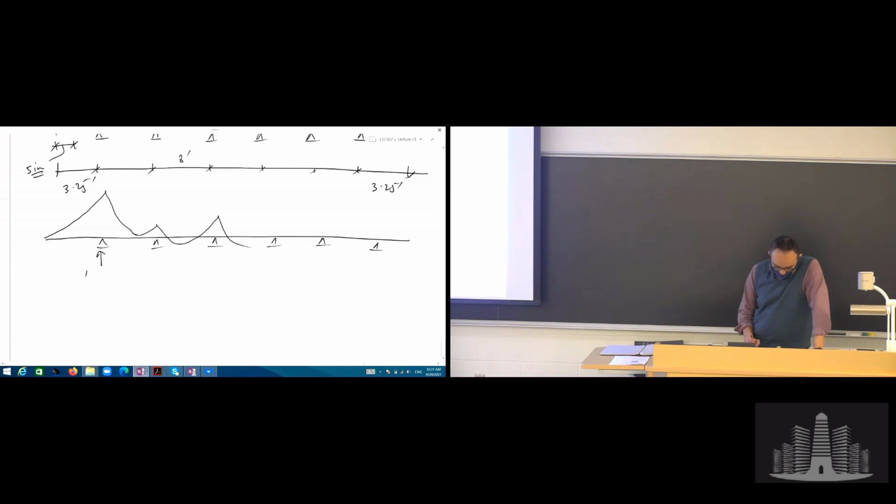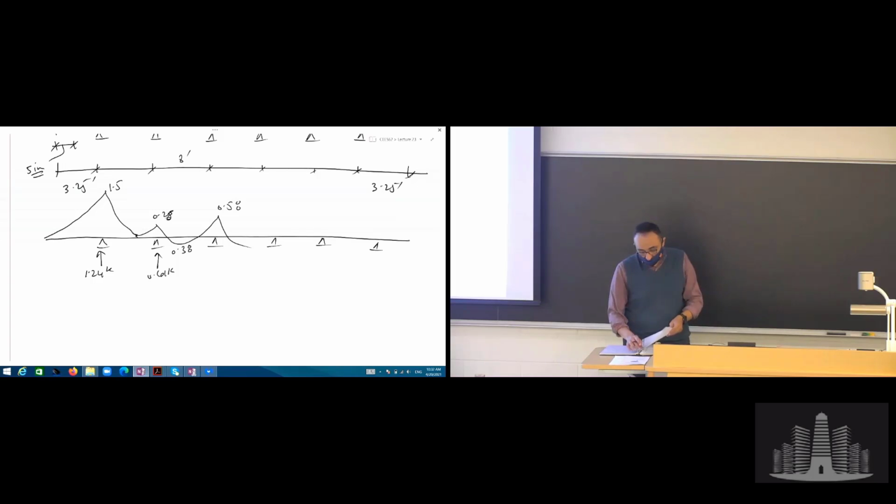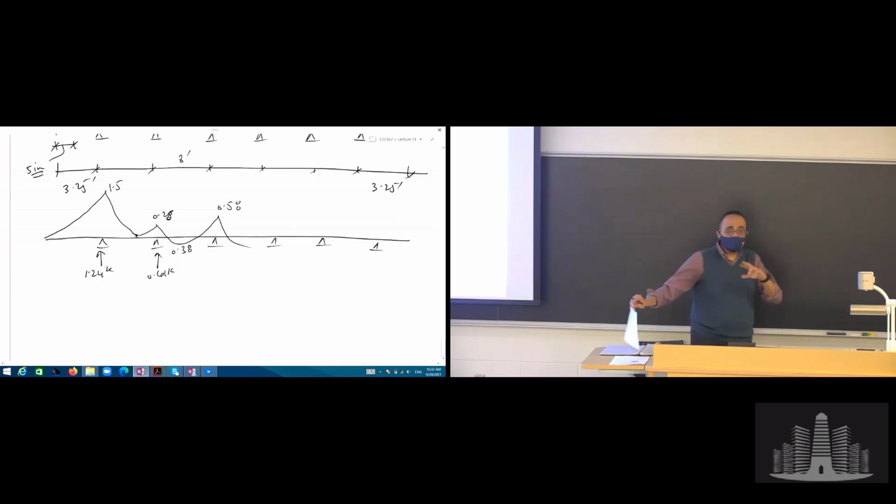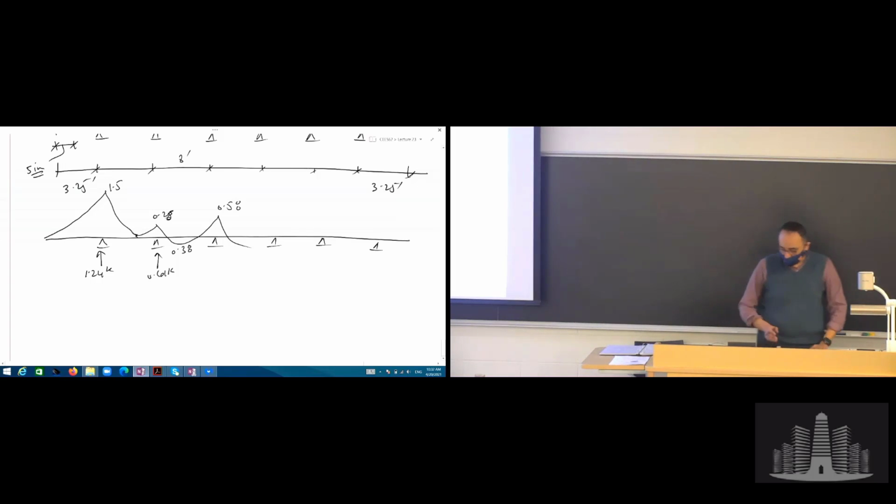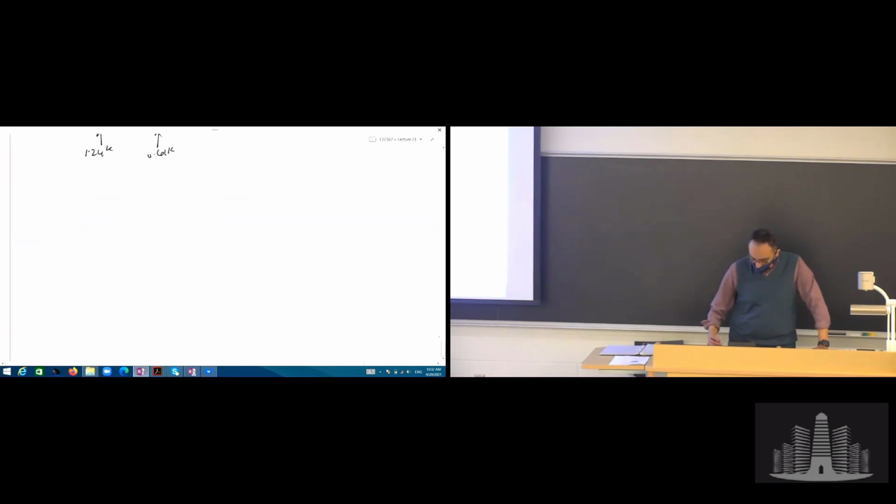Well, we got the reactions here, 1.24 kips, 0.61 kip. The value here is 1.5, 0.28, 0.58, and so on. Here, 0.38, and you got that. Here it's almost touching there. It's almost zero. So this is how the moment looked like under the permanent dead load. So we treat the barriers as part of that permanent dead load. Any questions, guys, about this?